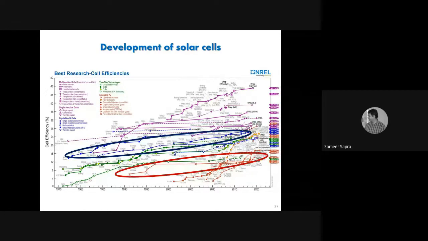Then, of course, there's the dye-sensitized solar cell, which started in 91 by the efforts of somebody called Michael Grätzel, and that's why they are also known as Grätzel solar cells, or Grätzel cells. They started with a small efficiency of around 4%, and now I think about 14-15% is possible. But if you look at another material, instead of dyes, if you use quantum dots, then the progress of quantum dots has been much steeper. They're also at about 15%, but with much steeper progress. And steeper progress is something more promising, I guess.